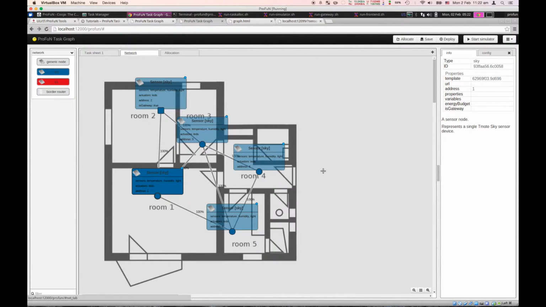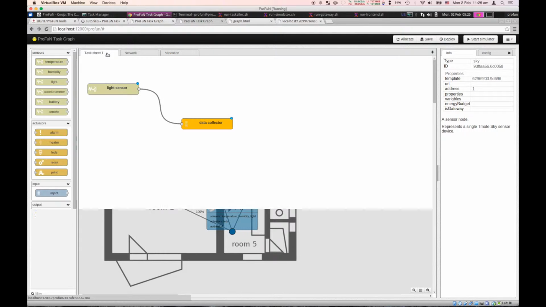Then what I'm going to do next is that I want to allocate the tasks for the nodes, right? So I'm just going to press allocate. This would run the allocation algorithm using constraint programming, and you can see, okay, light and collection is allocated to this node. But you can notice that the allocation is only on one node now, and that's not what we want.